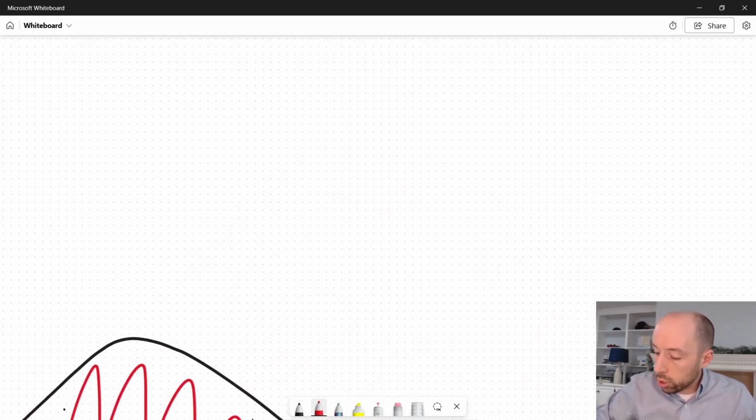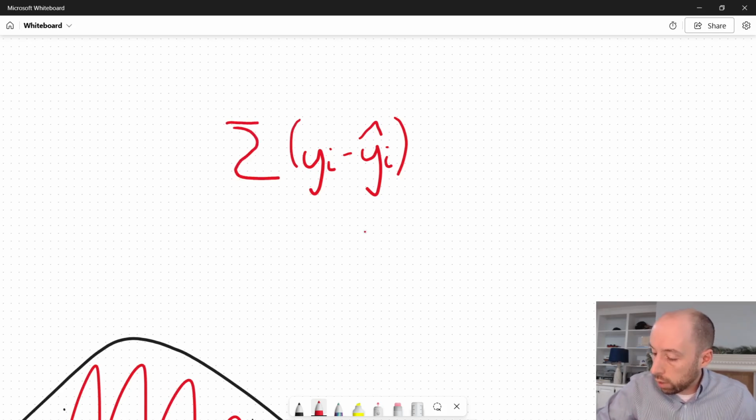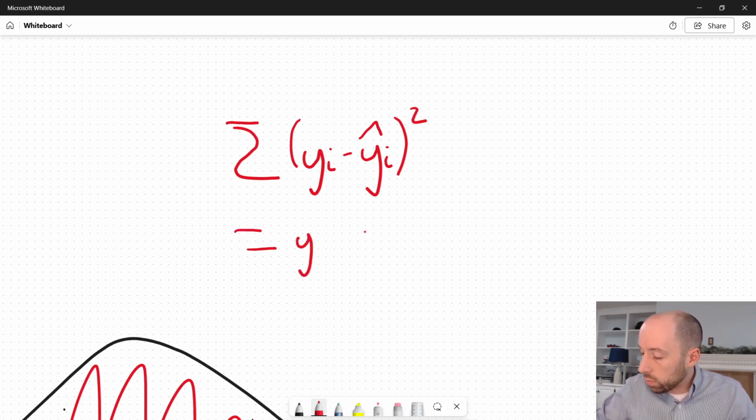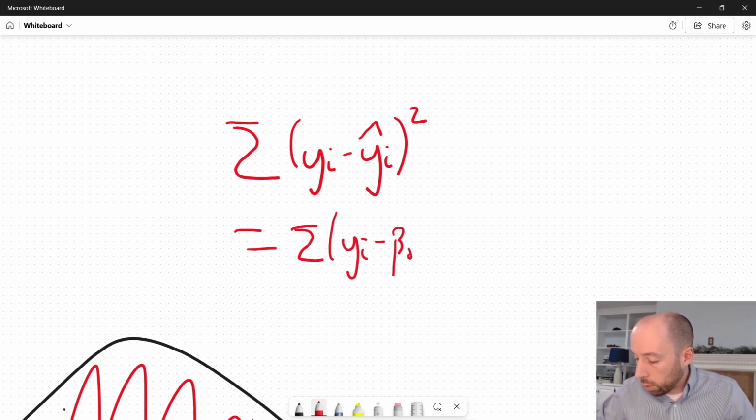Okay, back to here. Remember, the residuals are yi minus yi hat. So the sum of squared residuals, if you like, you could write it as the sum of all the yi minus beta 0 minus beta 1 xi. And let's go ahead and put hats on these guys as well, because we've got the numbers.